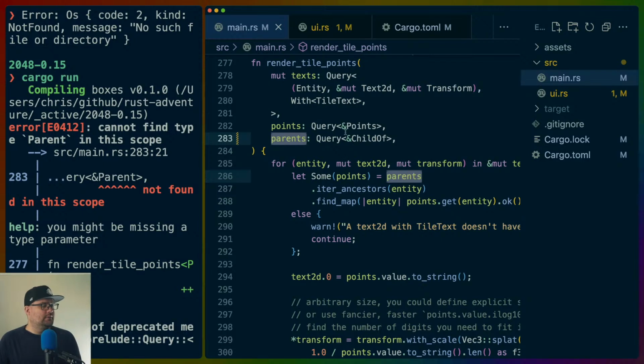Child of. What do we name this? This is such a weird mind-bendy vocabulary thing that I don't like. Do you all have opinions? Like if you're querying for child of, that effectively means that you're querying for entities that have a parent, or entities that are a child of something.